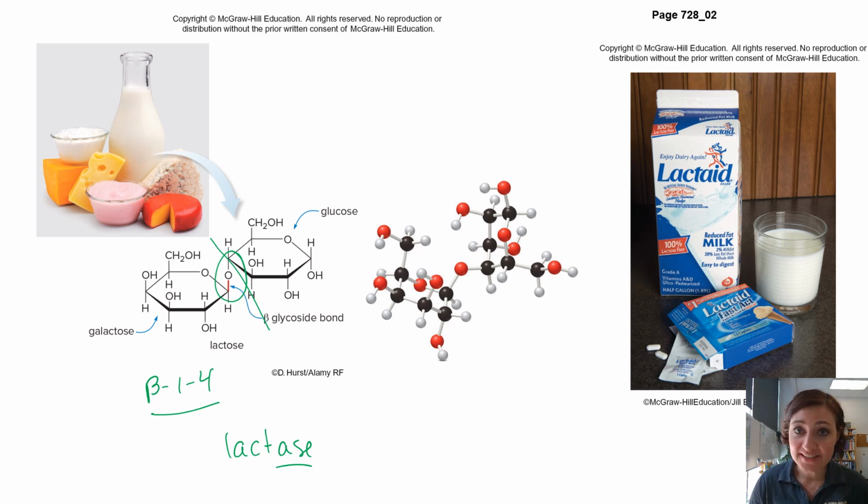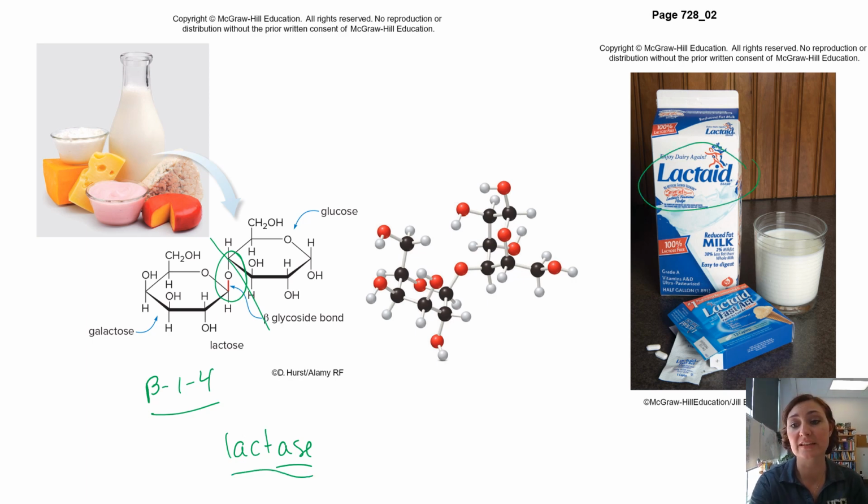However, not all of us still make this enzyme, and therefore some of us are not able to break apart the 2 monosaccharides that make up lactose. So these people have lactose intolerance. And what accompanies that is you're not able to break apart your 2 monosaccharides. You're going to wind up with severe abdominal cramping, diarrhea, gas. It's a mess. So there's one of 2 options that you can do to overcome not having this enzyme present.